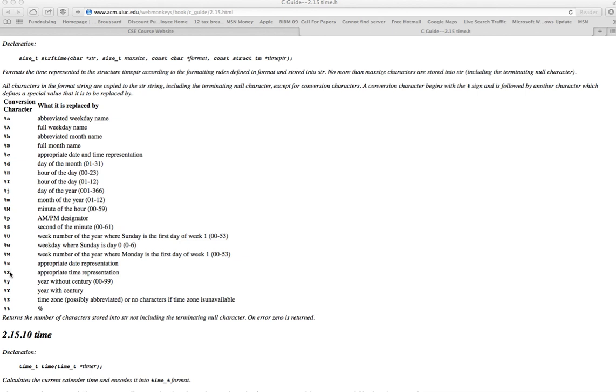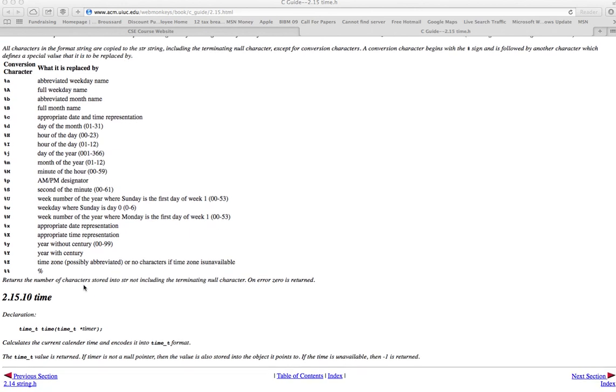We can also use a %X, which would do an appropriate time representation, sort of a standard one. The year without the century, so the 2-digit year, or a capital Y for the year with the century, so a 4-digit year. The Z would print out the time zone abbreviation, like CST or CDT if it's daylight savings time. And of course, if you just want a % sign for some reason, you do a double %. So we can format a specific time and date stamp string using that.